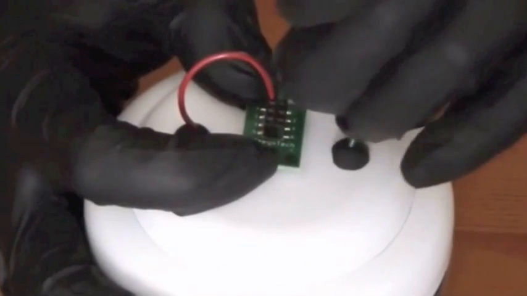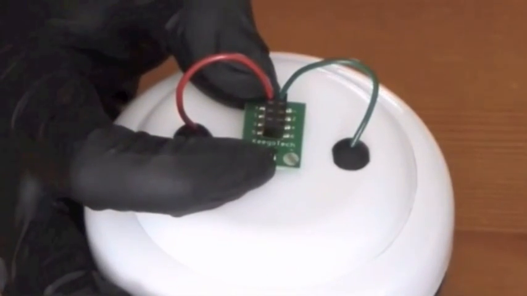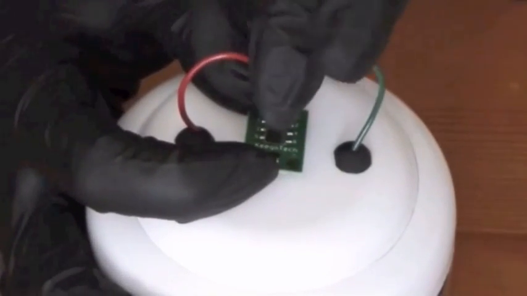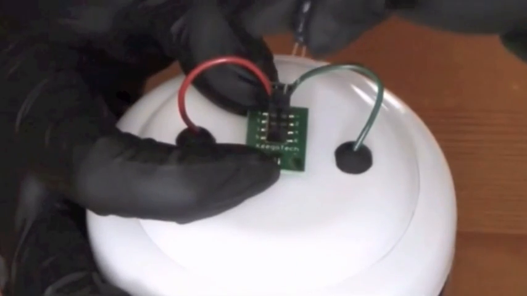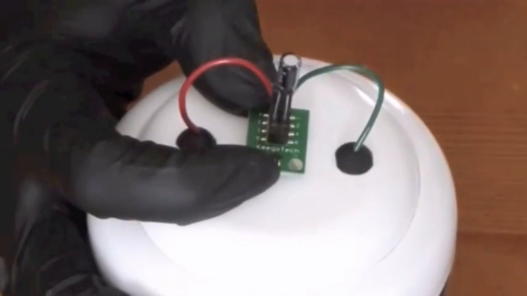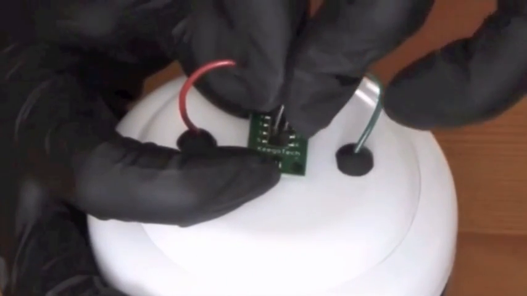To finalize our biobattery and to see the energy production, we have to connect the cathode to the anode. The electricity is stored in the transformer and used to power the LED light.